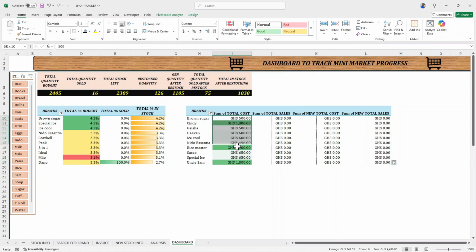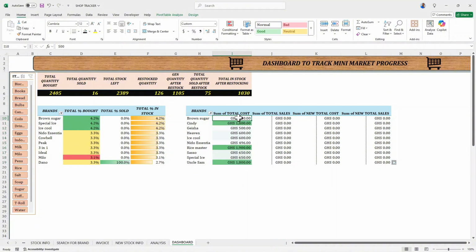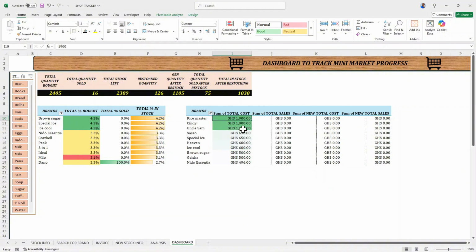And over here, let us sort it out. Simply select this one, right click, then let's sort it from the smallest to the largest. So as you can see, the rice cost us a whole lot. But currently they haven't generated any revenue. Are we doing it right? So we are surely doing it right.